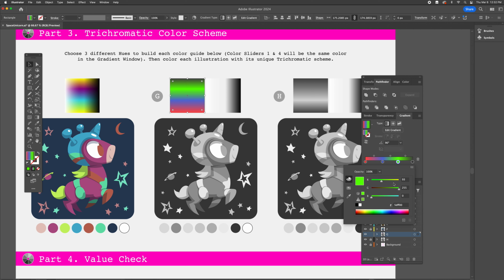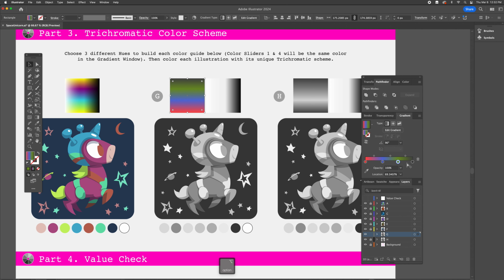And a green. No, I go back on that one. Maybe we'll use a really, really desaturated green. Yeah, I like that. And I'm going to need a duplicate of my red.